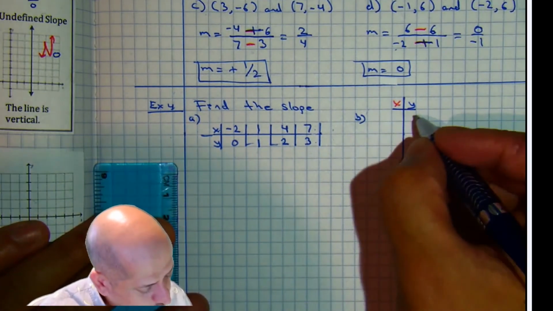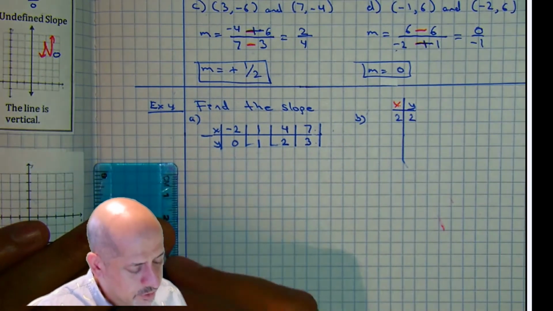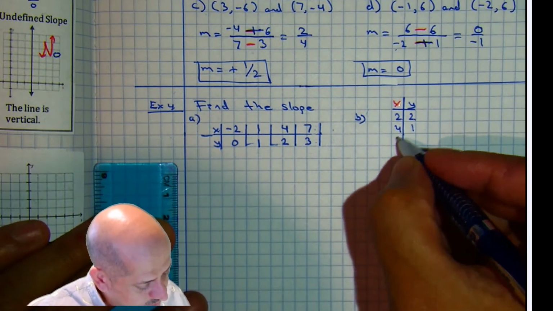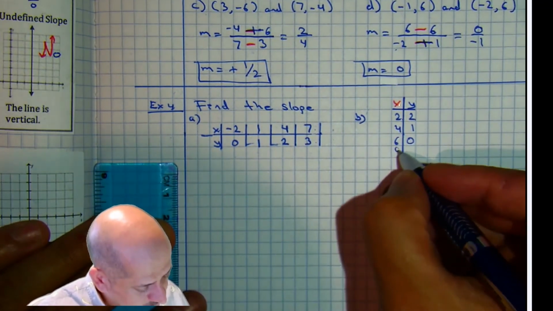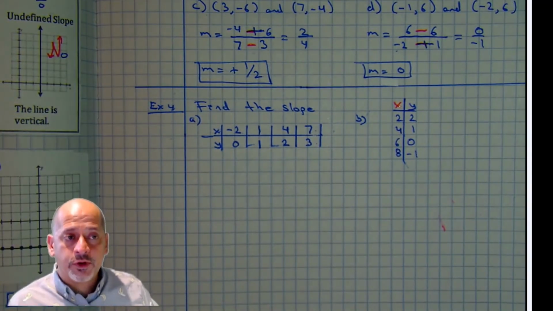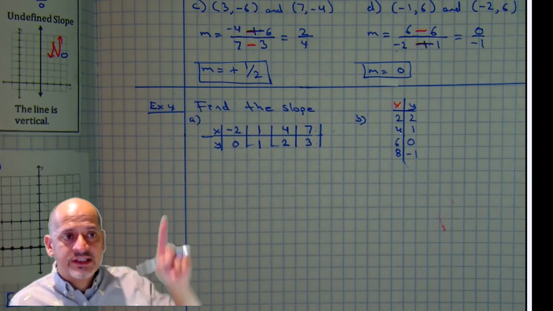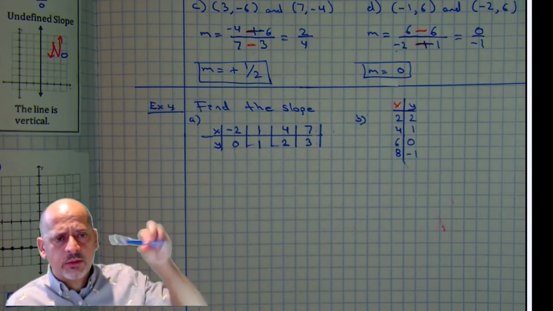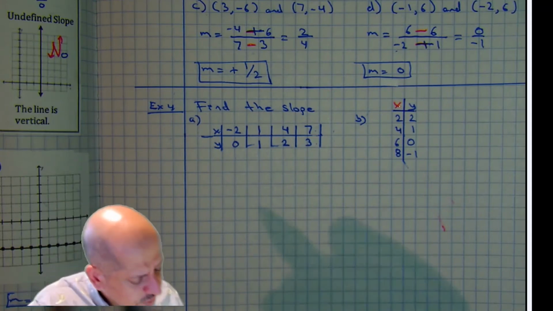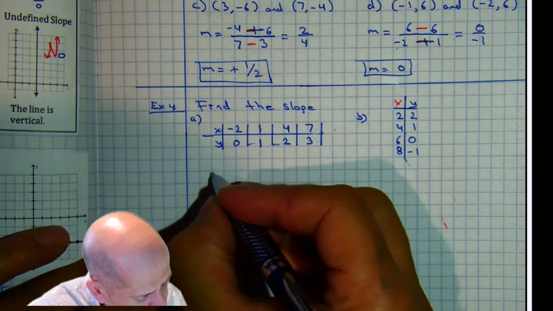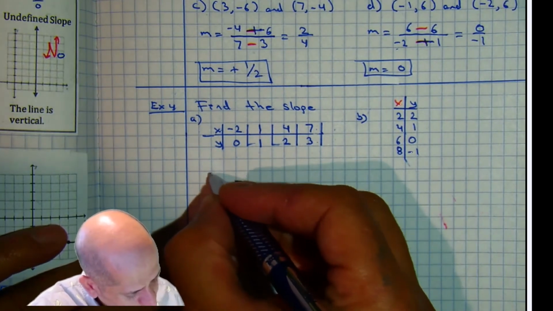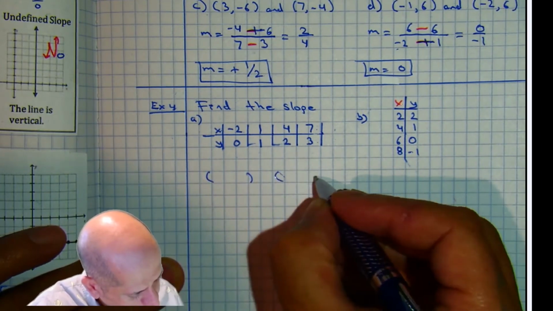So for the next one, your first point is 2, 2. Your second point is 4, 1. Your third one is 6, 0. And the next one is 8, negative 1. And now I need to be able to find the slope for each one. So notice that there is just one horizontal table, one vertical, but it's the same thing. We have 4 points on each one. So to find the slope, you need to decide which points you are going to use. So let me make some more space. I need to place one point here and the other point here.